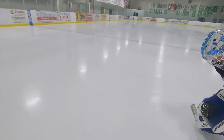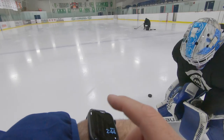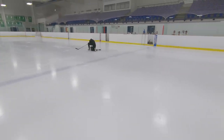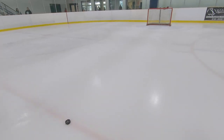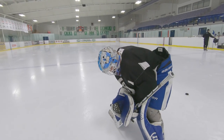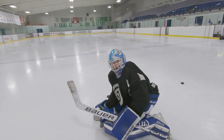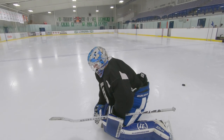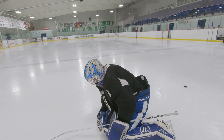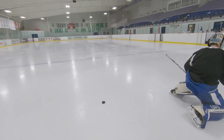Next one: T-push over, stationary square on that side, hard butterfly, pivot, and then go to the next one. So T-push, stop, butterfly, T-push, stop, butterfly with hard knee drive. Ready, set, go. Good job. Now you start down and stay down the whole time. Start in your butterfly — because you're going to pivot, push and slide over there, you've got to stop the lead slide with your skates, put the parachute out so you don't blow past it. So pivot, plant, stop the slide there briefly, pull that knee back down — same thing, then we're going to speed it up.